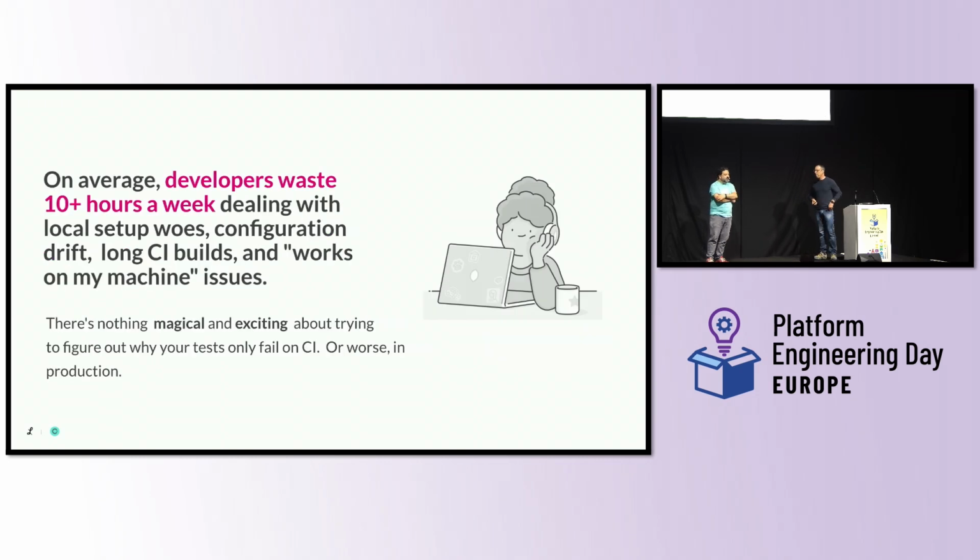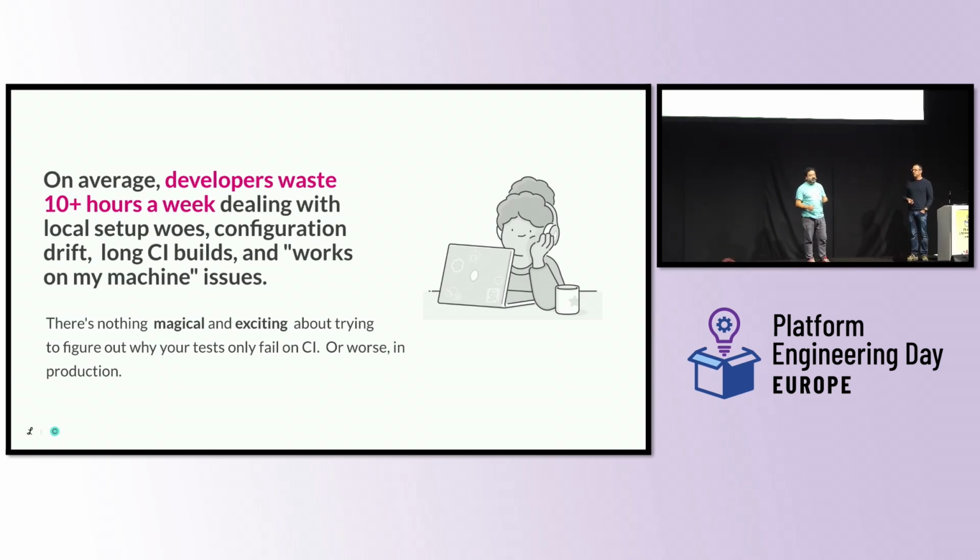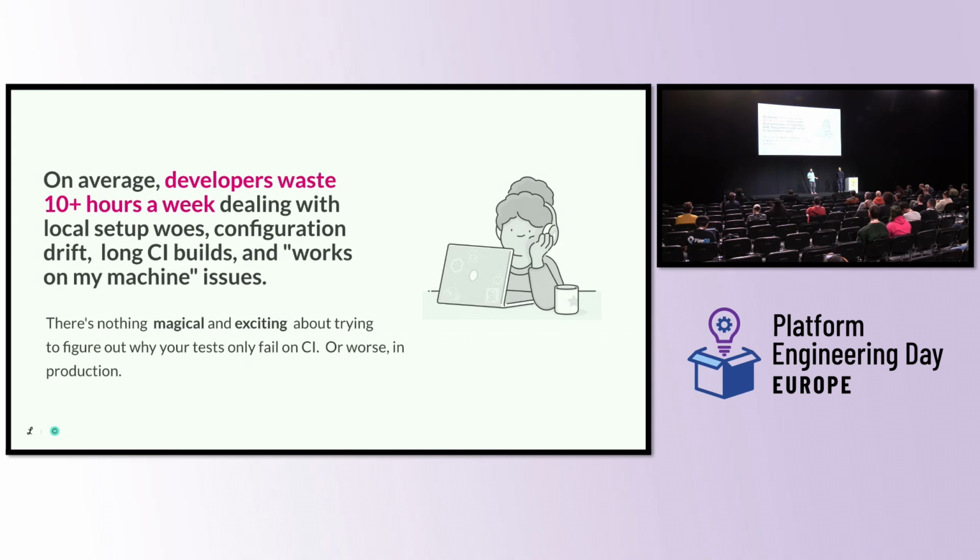And this is something that happens across the industry, where developers are spending a lot of time on local dev, dealing with CI-only issues, configuration drift. It's a big problem, something that all of us who work on platforms are very aware of and are trying to solve, because it just drains productivity, drains excitement, and it's not what developers really sign up to do when they join a company.